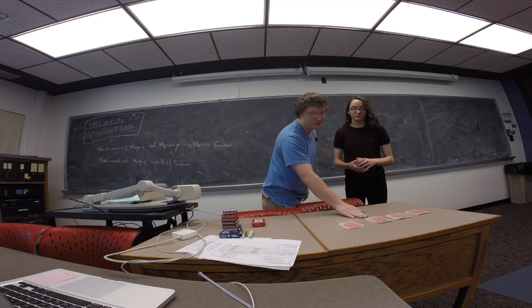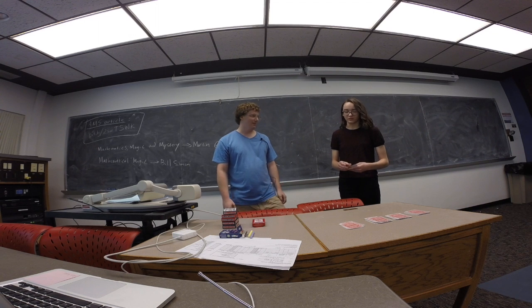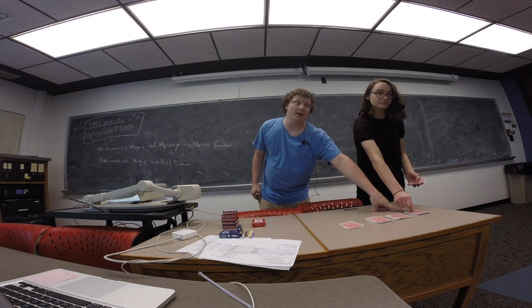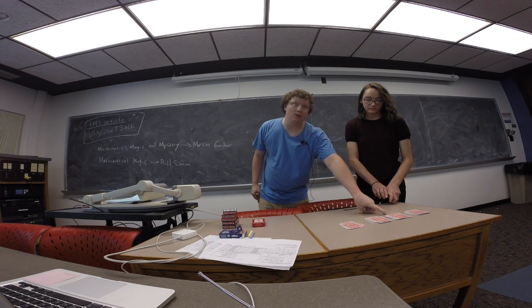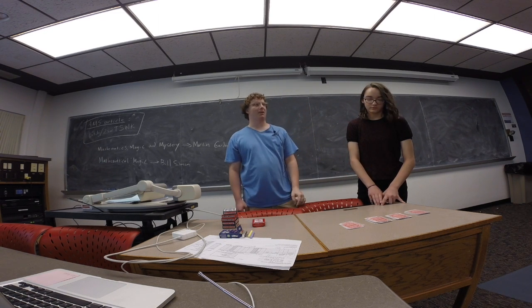14, 15, 15, 5. Then the participant will do what? We will put one of their special cards on this pile, and then what they get to do is take the second pile, cut it wherever they want, and place it on top of the previous pile.